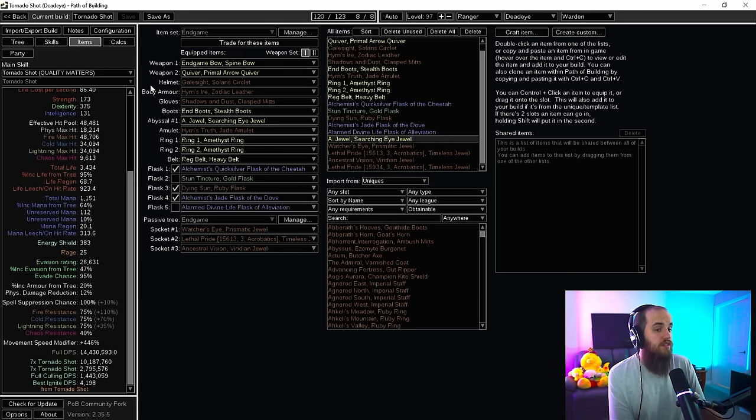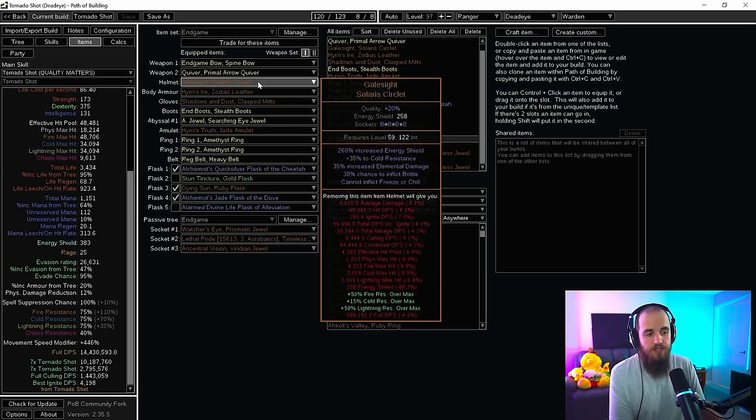When it comes to items, this is quite a bit of gear. One of the big pieces of gear that's going to be different here than what you might have known before is this Gale Sight that I talked about previously. Once we get more into the league and I see how everything works out, we can try swapping into Secrets of Suffering and moving the Gale Sight out, but you'll probably get some kind of basic update to this POB around then.